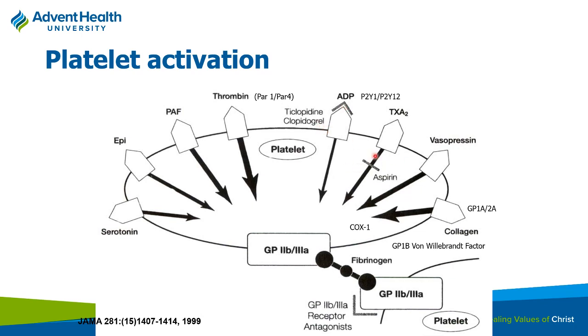So you'll see this is going to be an important site. Things like ADP blockers are going to be an important site. Has anyone ever heard of Plavix or clopidogrel before? This is where those drugs are going to work. And then we'll have specific ones that are blocking the cross-linking occurring between the 2B3A receptors, preventing fibrinogen from causing that clumping to happen, right? Less clumping means less clotting, means better flow through the vessel.